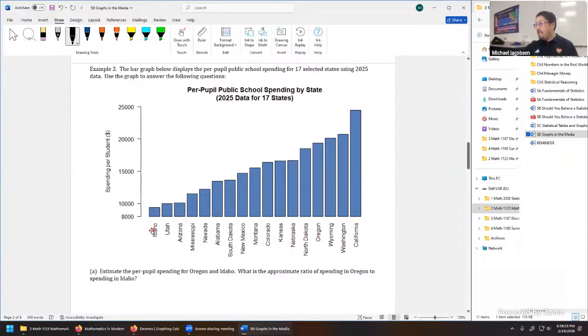So it's a bar chart, and this one's going in the ascending order. We have the categories of the different states and the spending per student amount for those states, going from $8,000 spent per pupil up to $25,000, California being just shy of that value. But when you look at this display, anything that you would say might be a red flag by seeing that kind of picture?